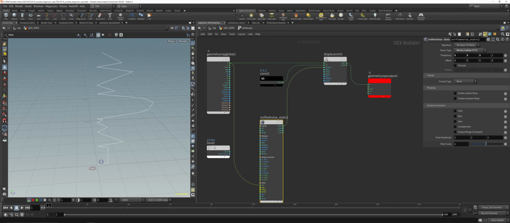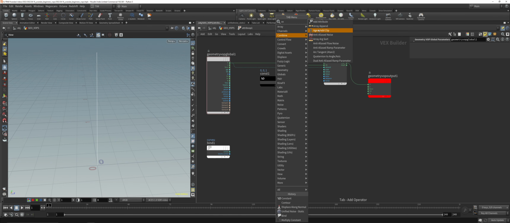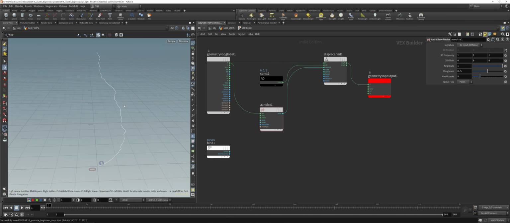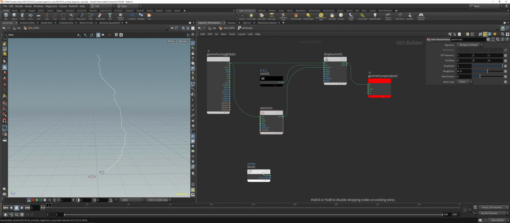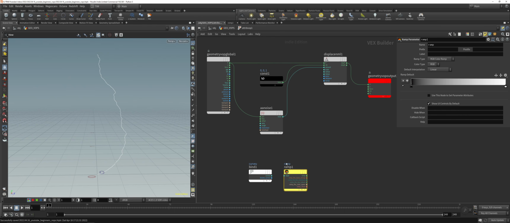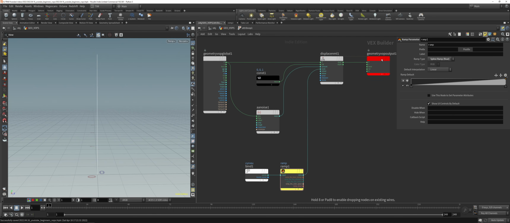We could also use an anti-alias noise. Yeah, let's use an anti-alias noise for that. Yeah, that's way better, for example. And now we can use the curve view. So we already imported it. Let's manipulate that to a spline ramp and pipe the ramp into the scale. And now you will see basically nothing.